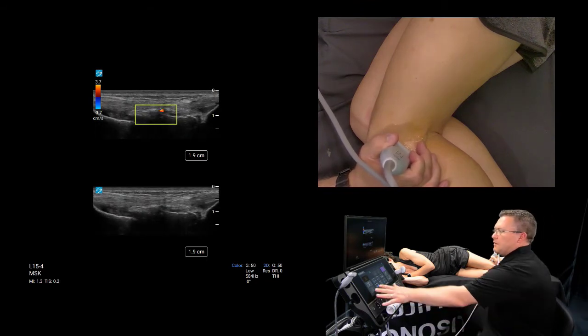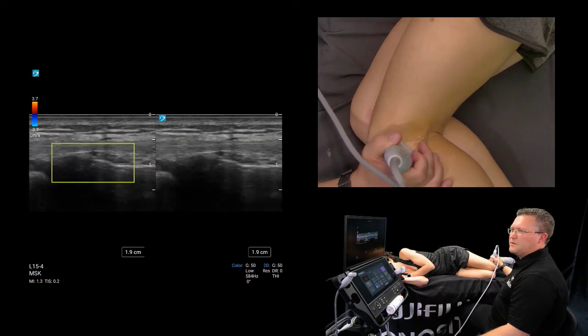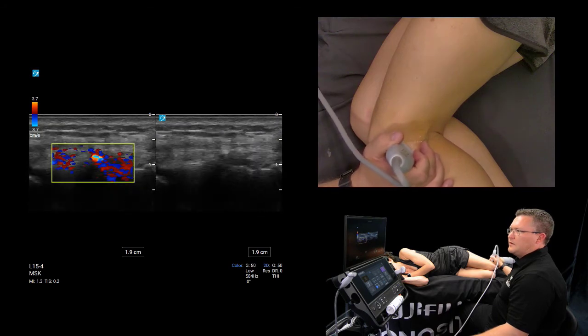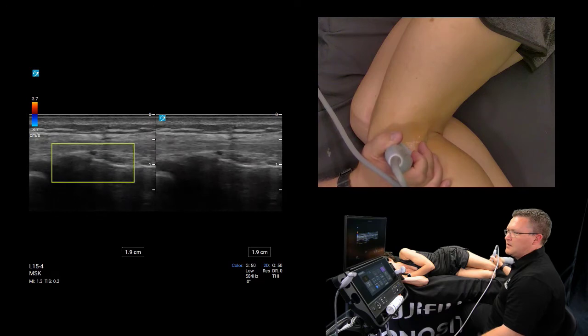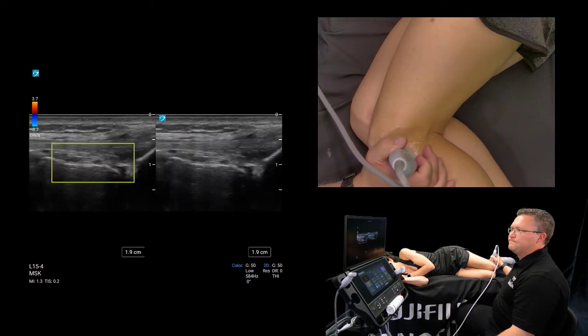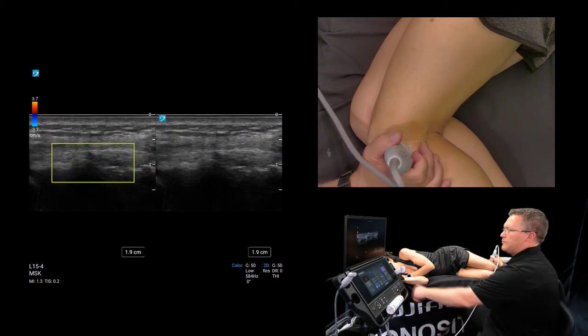So that's top bottom. I'm just going to switch it to left right because it kind of fills more of the screen for the webinar. But it is nice to see that I can still move the transducer around, and on the right side of the screen I don't have all that color flash that's associated with just trying to find my landmarks. To get out of that, I'm going to hit 2D. Takes us out of everything.